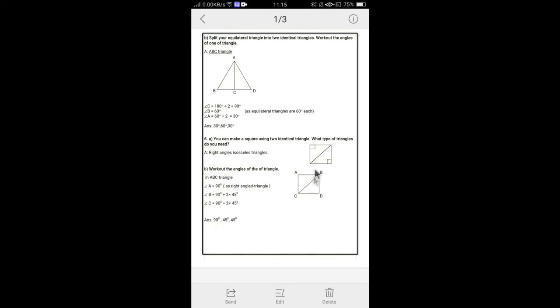So this type of maths could be very easy for you when you have an idea about a few basic things. Like right angle is 90 degrees, in a square all the corners are 90, and an equilateral triangle has 3 equal sides. Equilateral triangle angles are always 60 in each angle. So that could be very helpful for you.